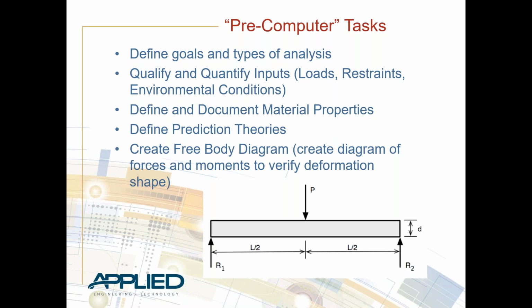So again, like I mentioned, it's good to understand your model and what you expect to see out of it. One reason you might be doing analysis is that before you release a design, you want to make sure it's going to be strong enough and not fail. Before you even have a physical prototype, this is a way to test as if it were a physical prototype. So try to think about what the goals are and quantify your inputs.